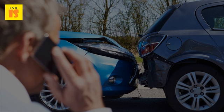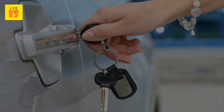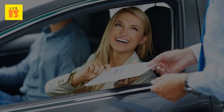2. Liability insurance. Owner liability. This provides financial protection from lawsuits if you are sued because of an accident involving your own rental. But keep in mind, you may already have this through your own auto insurance. Non-owner liability. By the way, if you don't own your own car and you rent a lot, you can get something called non-owner liability, which gives you extra protection every time you rent or when you borrow someone else's car.